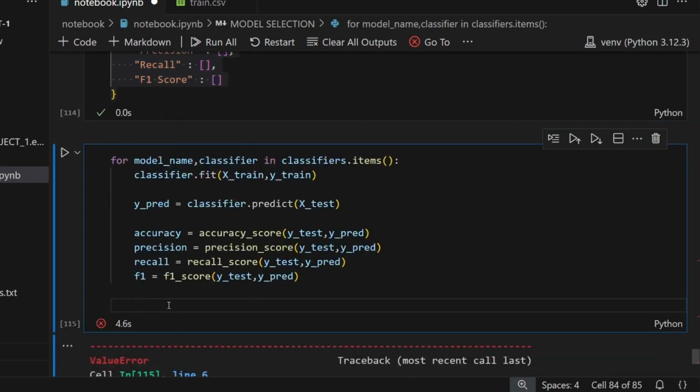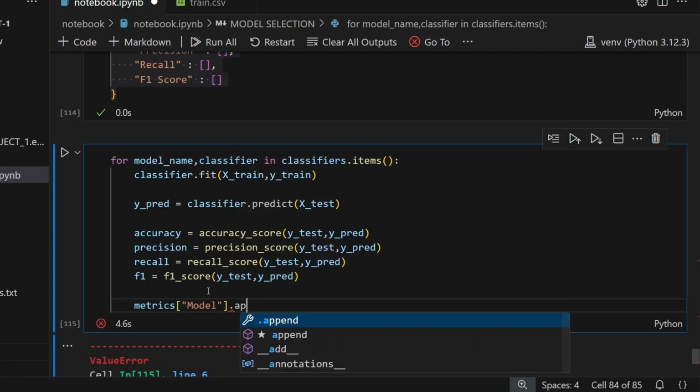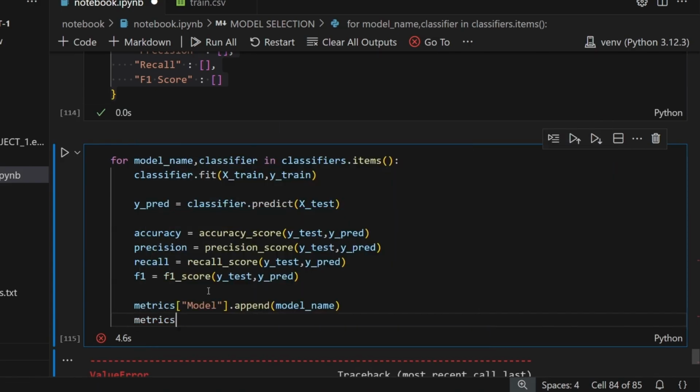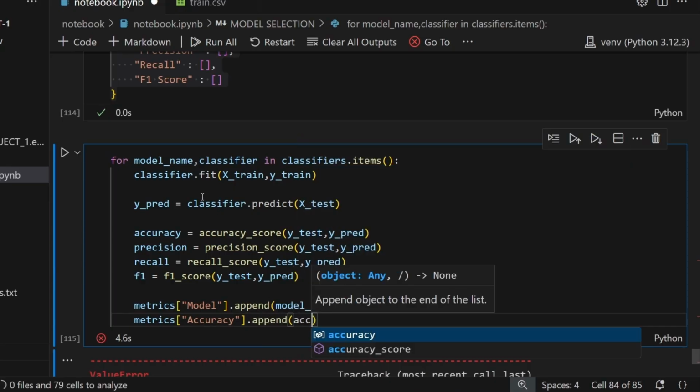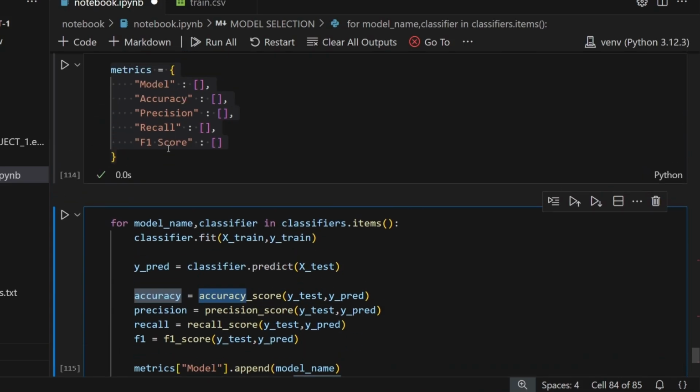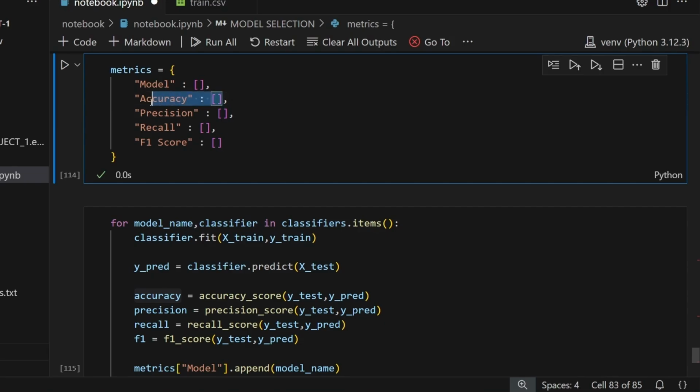So for this, metrics, that is our empty dictionary here, its key model equal to model dot append. What we will add is model name. Got it? Same we will do with metrics accuracy dot append accuracy. We are appending this accuracy to this accuracy.